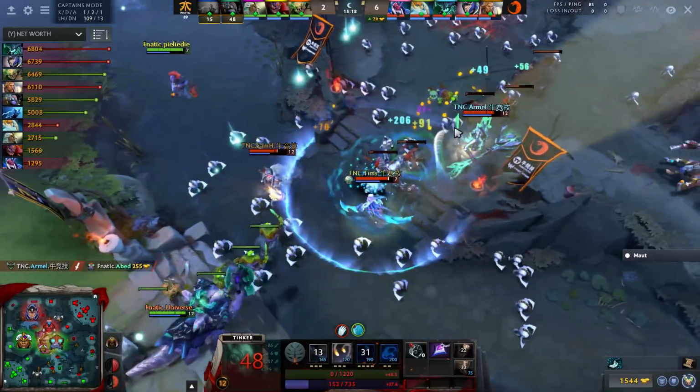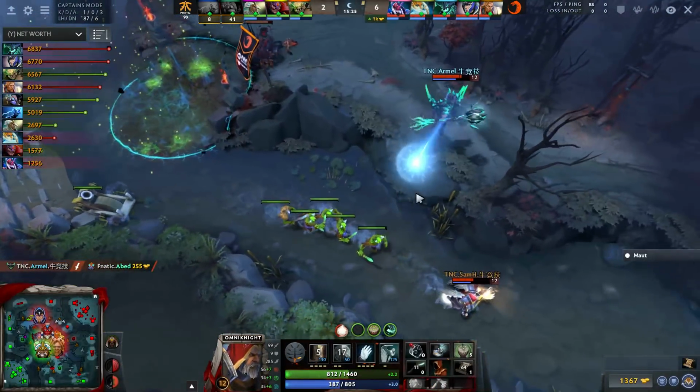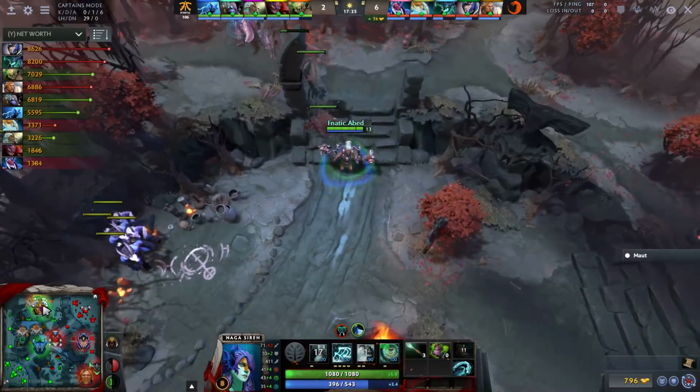There's the Riptide. And enough damage to get the kill from Armel, who gets off a couple of Arcane Orbs. 2 big kills, in fact, for TNC. 2 big cores drop down, and that's going to get Armel now up to the top. And it looks like they might only find the Naga Siren. Oh, someone is TPing. That's Abed.